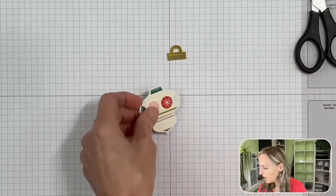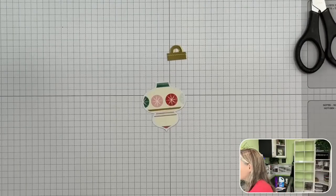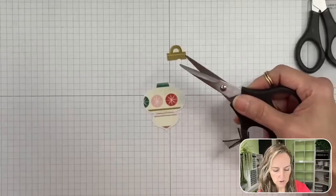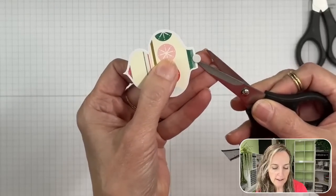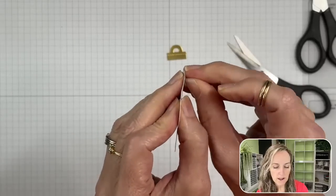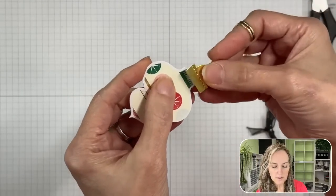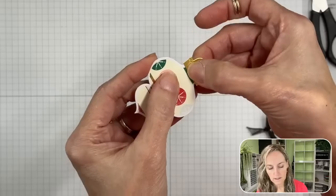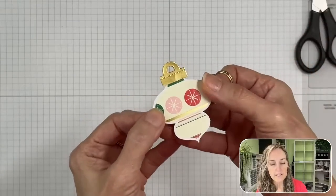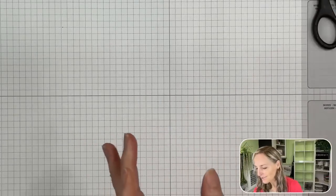Then you take and put the glue dots from the kit. I'm just going to take one off of my sheet over here with my scissors. I just grabbed it with the scissors. See, like that. Okay, so I took a glue dot from the kit, and I'm going to add half of it to the top of the ornament. I'm going to peel off the backing, and then I'm going to fold over the other half. Then I'll just take this and add that like so. You can also use glue. I've done glue on them. So that's how you can add your little ornament topper. Really cute, right?